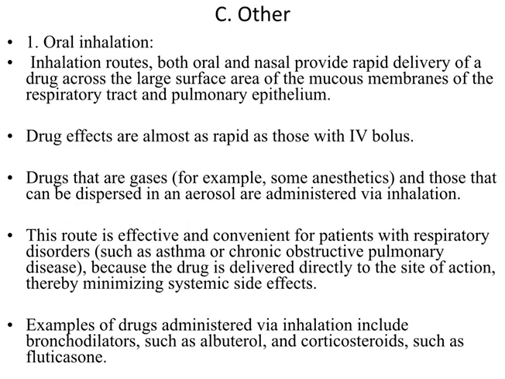Drugs that are gases, for example, some anesthetics, and those that can be dispersed in aerosols are administered via inhalation. This route is effective and convenient for patients with respiratory disorders such as asthma or chronic obstructive pulmonary disease because the drug is delivered directly to the site of action, thereby minimizing systemic side effects. Examples of drugs administered via inhalation include bronchodilators such as albuterol and corticosteroids such as fluticasone. اللي هي البخاخات شباب.